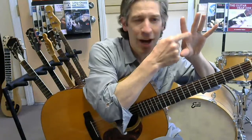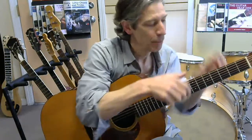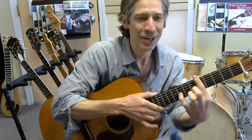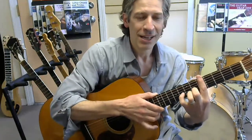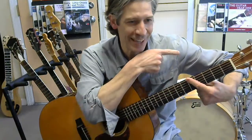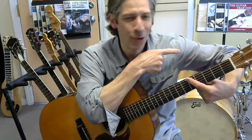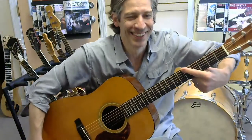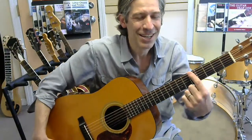Not the center. Do not use the center of your finger to play a bar chord. I know our instinct would be to use the center of the finger. Don't do it. Roll it over. Every once in a while, I have someone who says, roll over this way. Look what my elbow did. If your elbow is doing that, you're rolling your finger the wrong way, okay? Plus, does that look normal? Right? Okay.